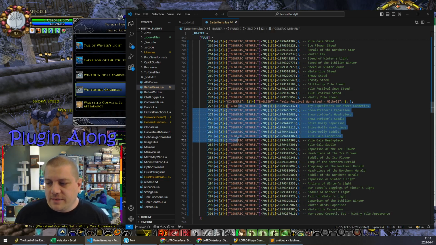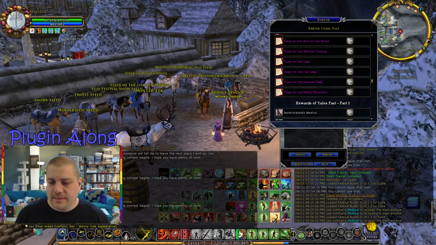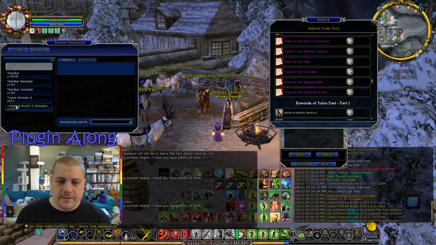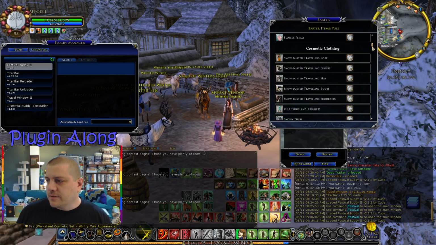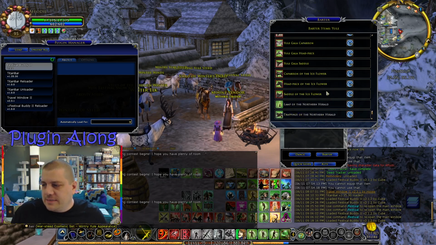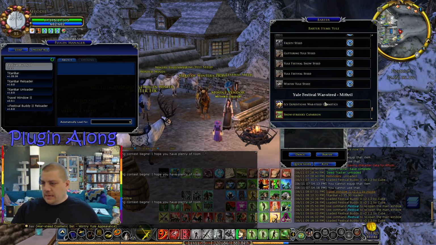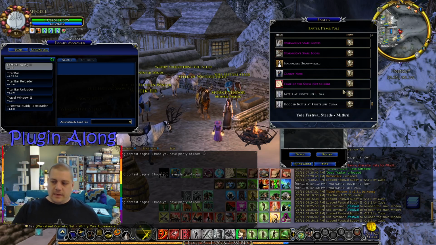So we can see all these are now generic mithril of 70. Let's go ahead and get back into the game and see it there. All right, so Festivality Reloader. Let's reload that. Cool. So scrolling on down even further down this window, we can see all these things are now worth 70. That's the War Steed for Mithril, and here's the Yule Festival Steed Mithril. Perfect.